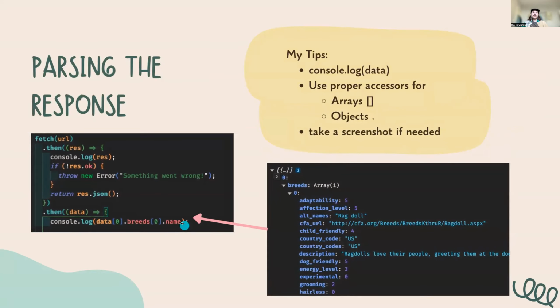And so my advice for doing that correctly is to console log the data, look at whatever's coming out in your console, and then figure out, is the data itself an array or an object? If it is, we need to use the proper accessors to get inside of it. If it's an array, we use the array index syntax, which is square brackets. If it's an object, we can use the dot syntax for accessing a property. You can also take a screenshot of the data as it comes back from the API and determine what form it's in, and then how we're going to get to the properties we want.